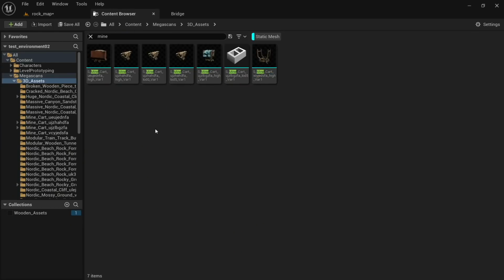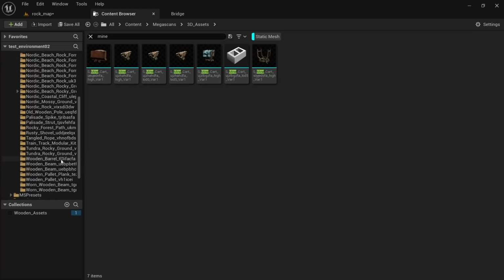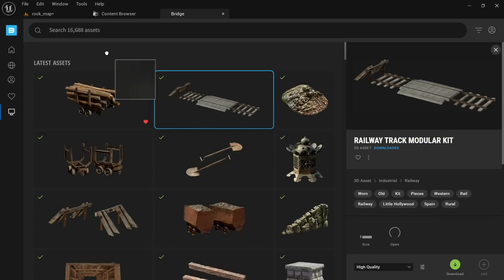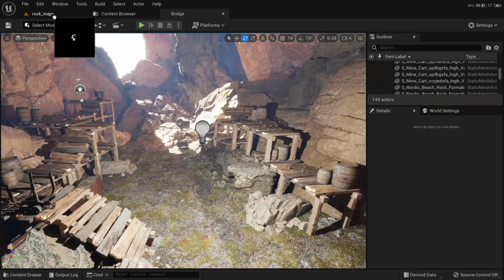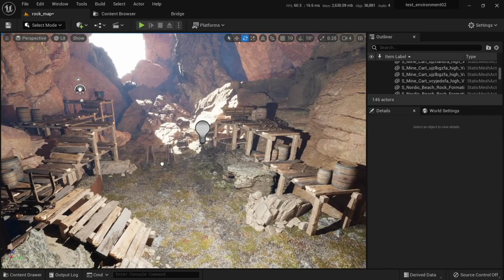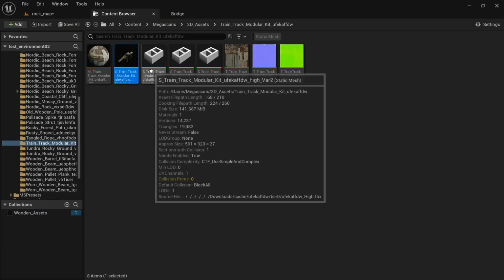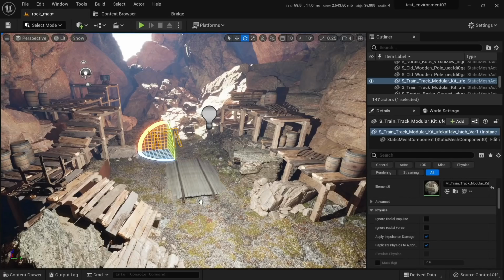Another thing you want to put is the wooden bridge here. We can just drag it out. Let's just put the nanite version, which we already have, I think. And we can just put this one here, for example. And let's go Control B, and we can just keep dragging those.